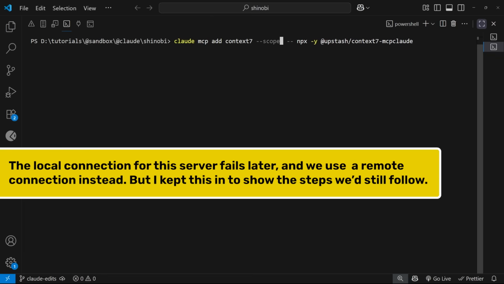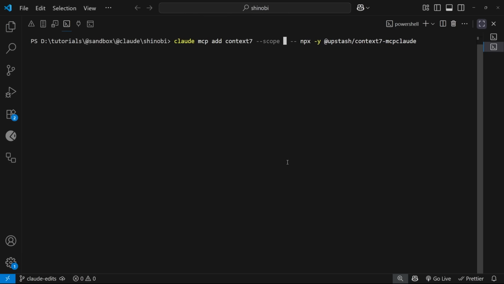So when we add MCP servers with Claude Code, we can add them to three different scopes: project scope, where the MCP setup gets pushed to remotes and everyone working on the project can use the MCPs added to the project. Local scope, which is where only you can use the MCP server on this particular project. And global scope, which is when the MCP is added globally to Claude Code and you can use it for any project on your computer.